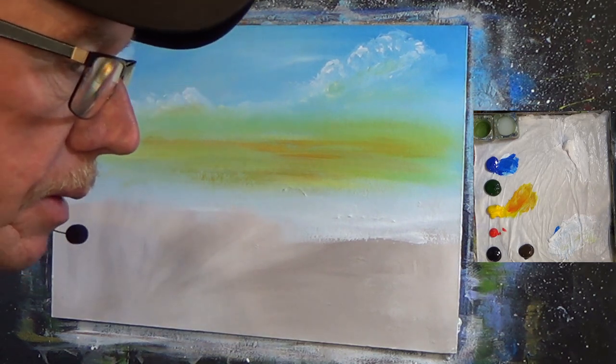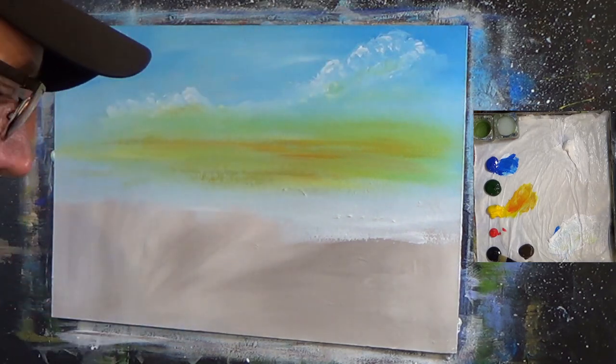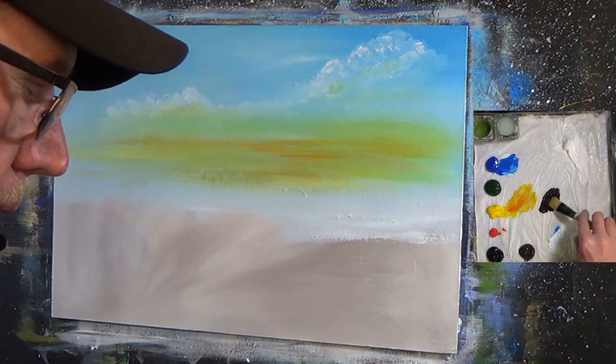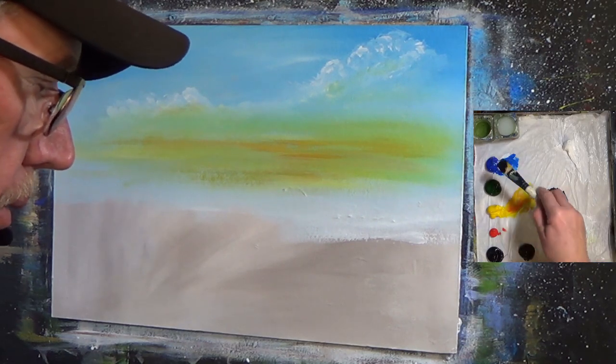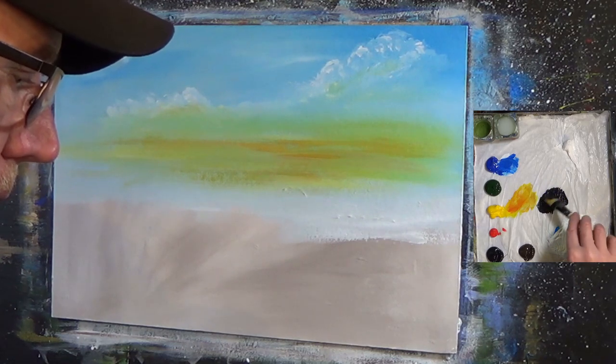Okay, what we need to do now is we need to get a smaller brush. And we're going to use the same brush. I'm going to get a bit of black and get a bit of this burnt umber. There we go, a bit of black and burnt umber. I'm going to add a little bit of green to that as well. There we are, and a little bit of blue. We'll chuck that in there and make a really dark colour.